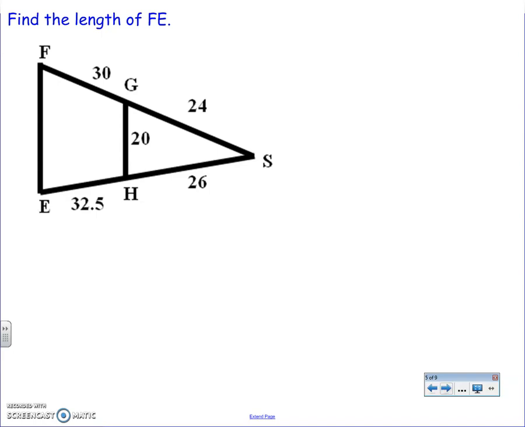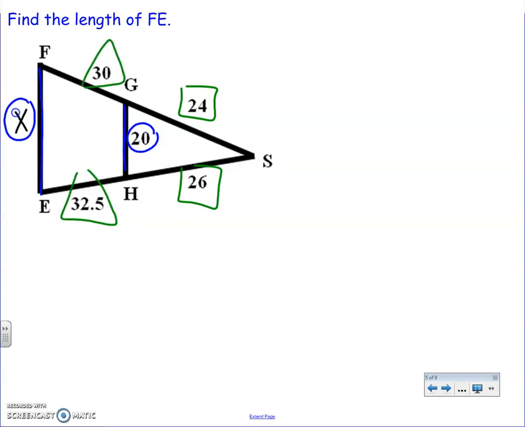Right here, find the length of FE. F to E is out here, we'll call it x. Now let's do this. I'm going to use this. This is the entire bottom side, right? And that goes to 20, that's good. Now, I can't pair it with 24 and 30 or the other ones. Also, fun fact, remember, we don't know if these lines are parallel, but if these make the same fraction, which they do, 24 over 26 equals 30 over 32.5, then they are parallel. And if I type it in the calculator, it made 12 over 13. So actually, yes, these lines are parallel, but we don't really need to know that.